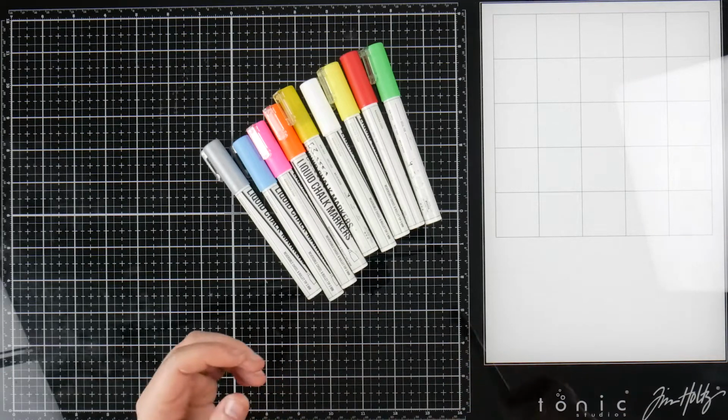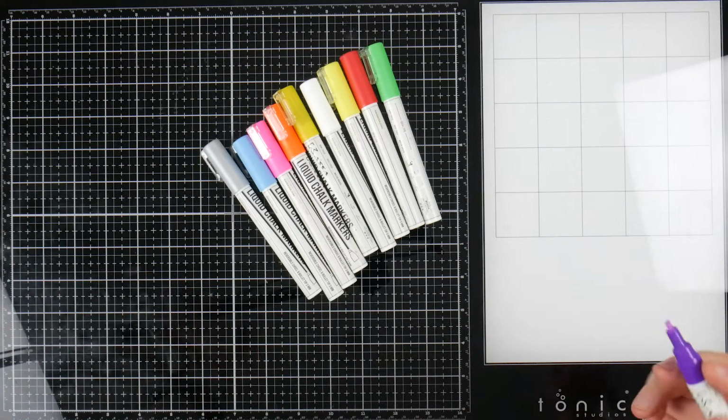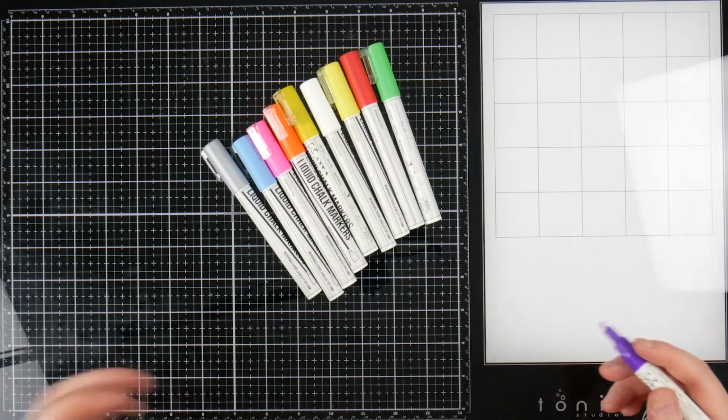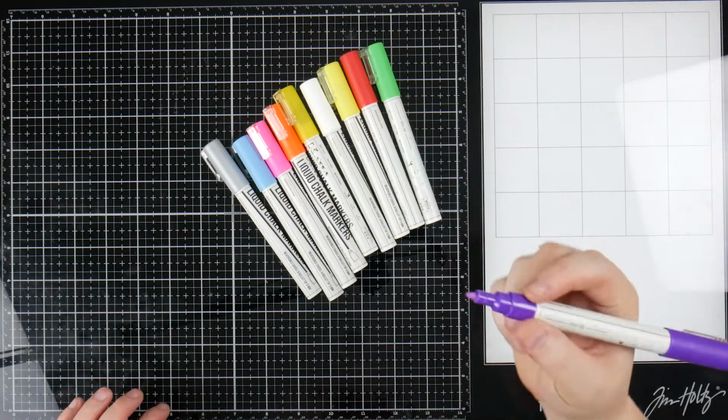I did try to put a little bit on the back of one of my new doors and that didn't work so well. It still came off, but left a teeny little bit of colour. But anything plastic, anything laminated, these are going to be your friends. So we'll go through the colours really quickly.